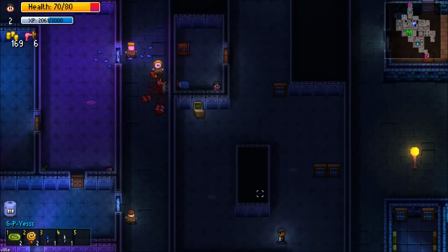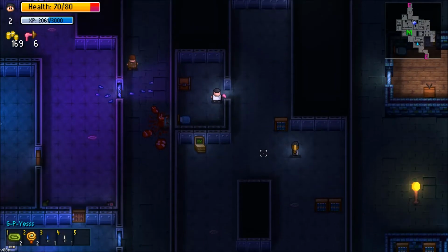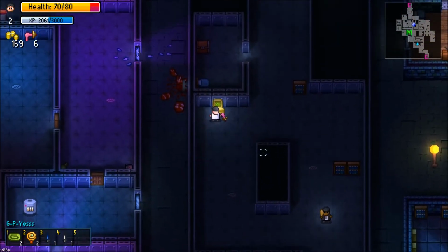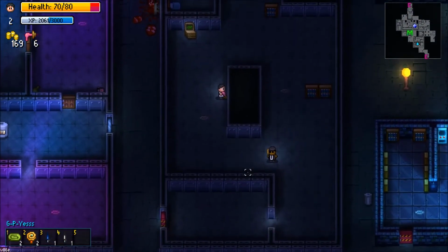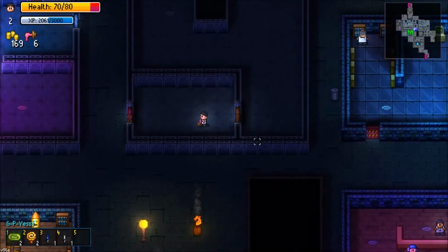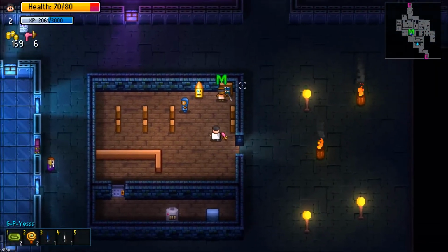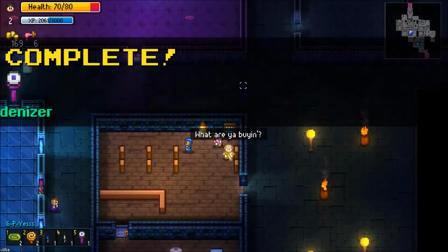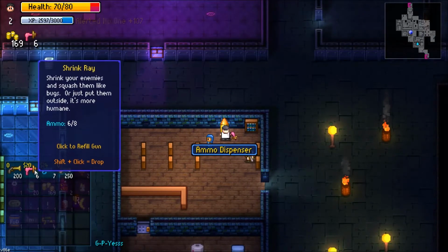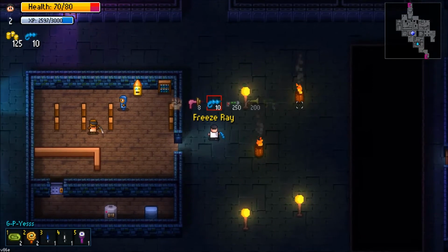Next, I'll wait for this goon. Then we'll slip right out of his building. Wonder if he has anything I can do to him. Nope. If I want to release the gas on him, I could, but I'm not gonna. There's no reason to. I can just leave. Alright, shopkeeper. All finished. Thanks for the blindenizer. I'm gonna go ahead and refill the ammo on my shrink ray, my freeze ray.